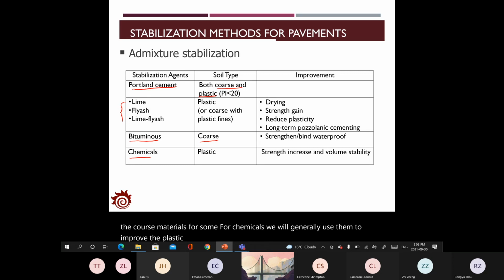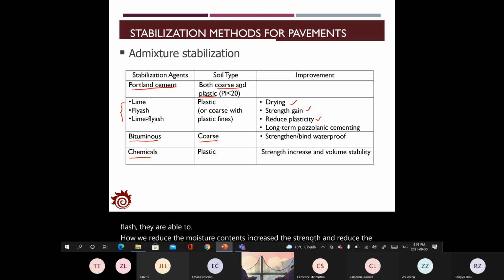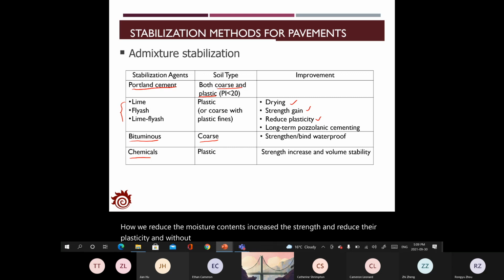Basically, with the lime fly ash and the lime, they are able to reduce the moisture contents, increase the strength, and reduce the plasticity. And with that, it can have less deformation, and it can last for a longer time. And for the bituminous, it will be able to increase the strength, and also will be able to build in the waterproof materials, so that they will prevent the water entering the pavement structure.